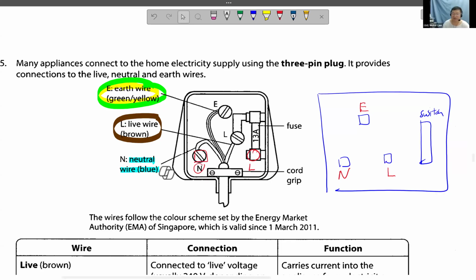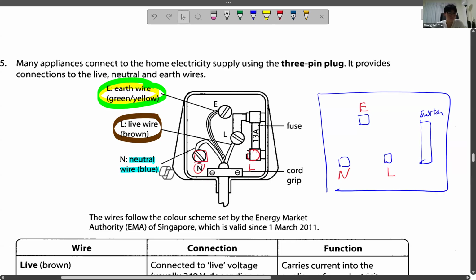Are you with me? So why do you see that the live has a special pin here? The pin is below, you know. The current that comes out from the socket live will pass through the pin up to here and then go through the fuse and then connect to the equipment. Okay. So the fuse is always on the live wire because I want to cut off the voltage. The voltage is changing on the live wire, not in any other wire. The neutral wire is kept at 0. The earth wire is also at 0.